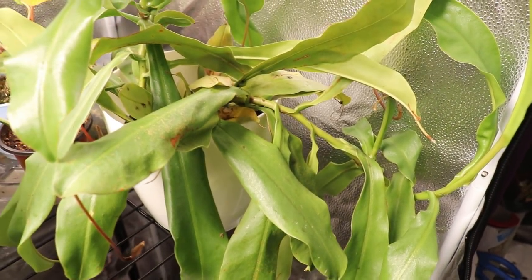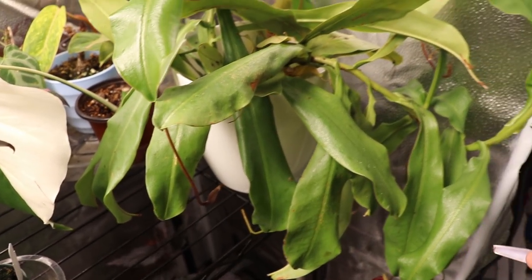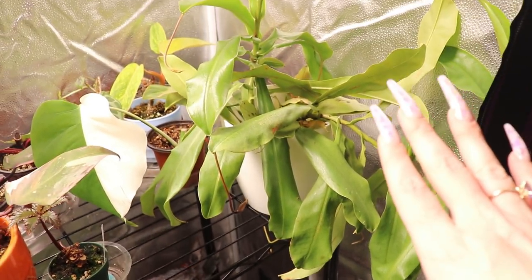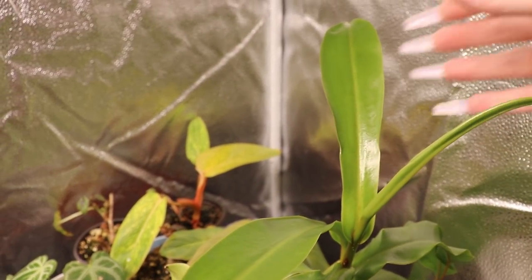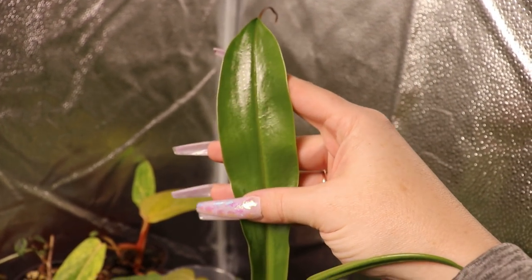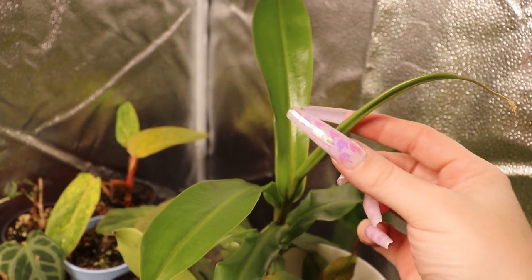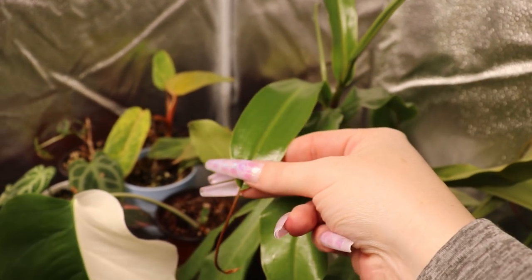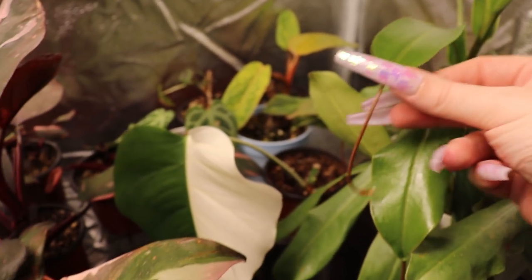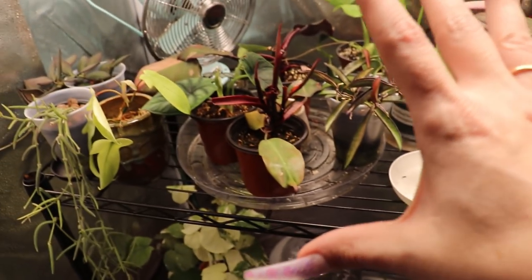This is my first like big pitcher plant type of plant. So we're getting two more and I've lost one. So I think it's doing good. The new leaves are very glossy and green. They look super healthy. I think I'm doing everything right. It's just kind of getting used to its new crib. You know what I mean? Beautiful, beautiful. That's everything for the top floor.